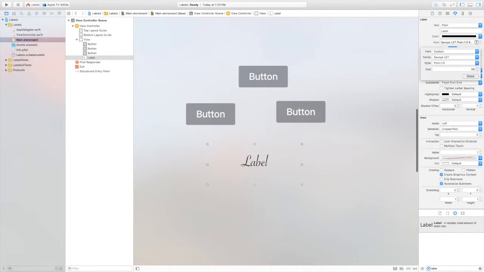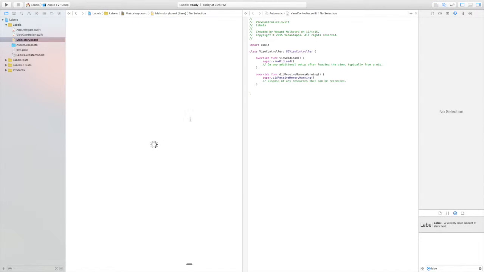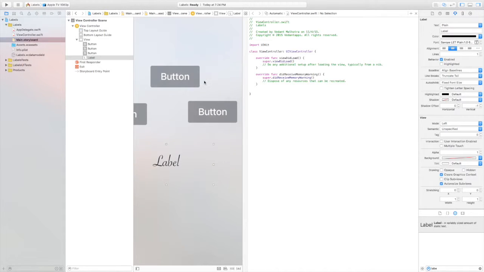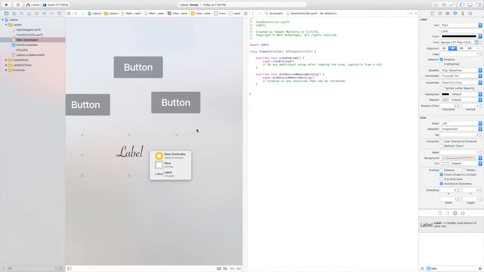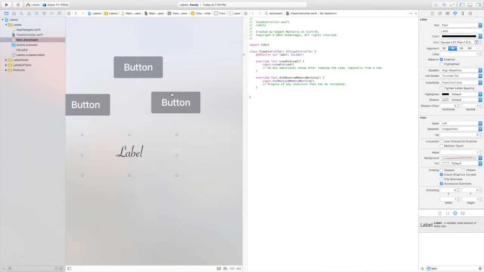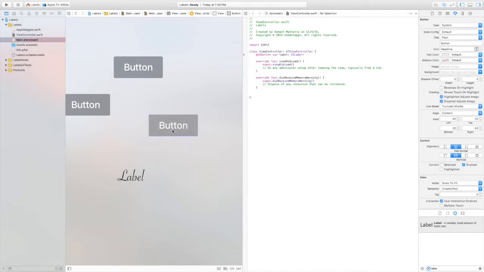So now we just need to launch the assistant editor. Oh, it's loading this view. This may take some time. Here, took some time, but still works. So let's drag our label. This is an outlet, so label, and all the buttons will be actions. Why don't we just move this down so we can tell which one's button 1, button 2, and button 3. Just for the heck of it.